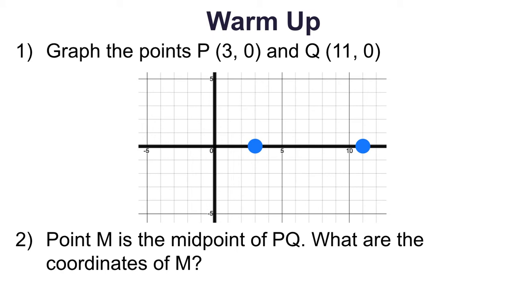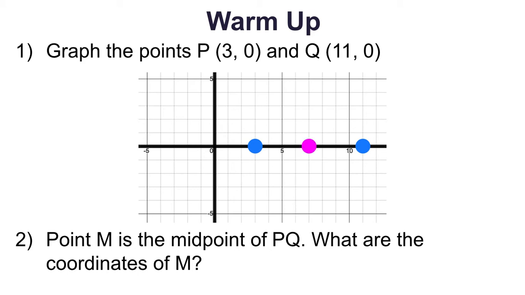One way that you could do it is to try to work your way to the middle. So if I start with 3 and I start at 11, I just slowly work my way to the middle. The 4 and the 10 would go together. The 5 and the 9 would go together. The 6 and the 8 would go together. And then I'd end up here in the middle at 7.